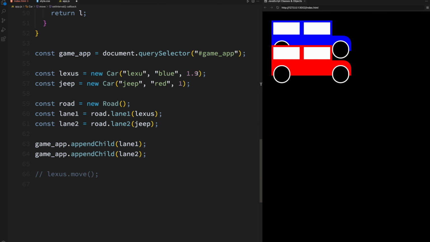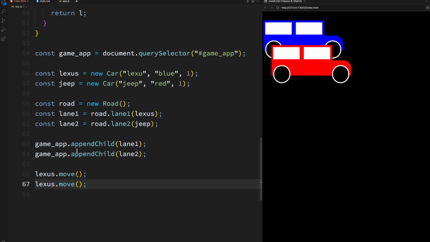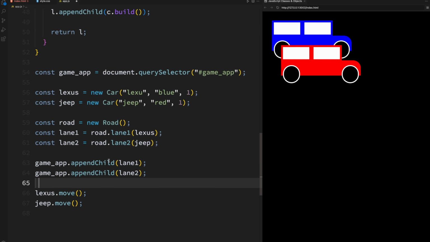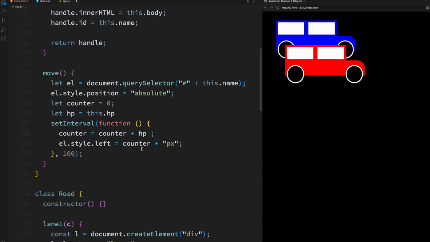Let's say when we have it with the same horsepower, let's do Lexus.move. You can see that our car is moving. While the car is moving, let's create another vehicle, that's Jeep, and let the Jeep move. So we can see a difference there. They are moving at the same speed.